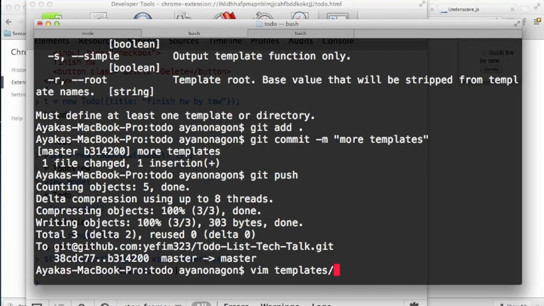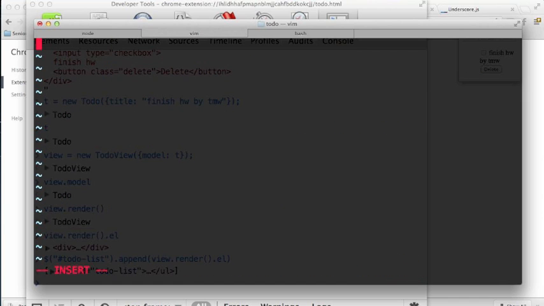Let's call this app.handlebars. Just going to be a div, and it's just going to have done, or you have finished, and that number of tasks, however many we pass in.